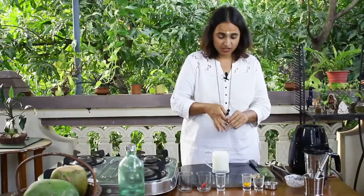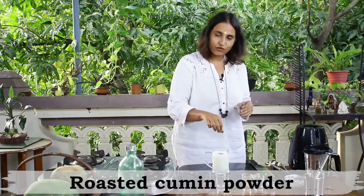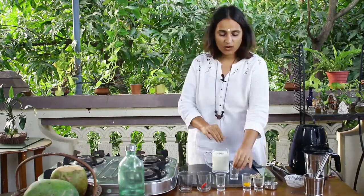Let's also add some roasted cumin seed powder. The roasted cumin seed powder is also excellent for digestion. It cools your body and helps cut acidity.